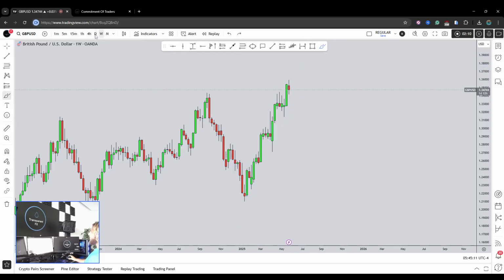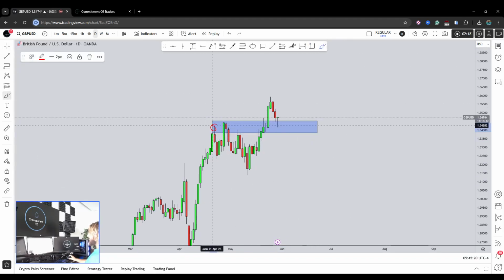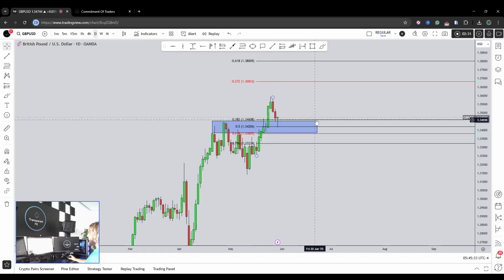Now, if we drop down on the daily time frame, what do we see? Now, here on the daily, this is where things start getting quite interesting, because we can immediately notice that all this area was acting as previous daily resistance and it now is acting as support. We can also notice that we have a strong impulse followed by a correction. And if you want to measure the correction after an impulse, you have to take your Fibonacci from the low to the high of the impulse leg. And this shows us how we have the 0.382, 50% and 0.618 Fibonacci retracements all lining up exactly at this previous resistance turn support area, therefore creating a confluence of support exactly at this zone.